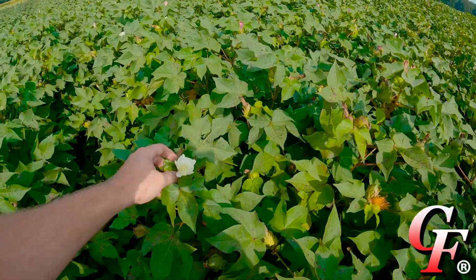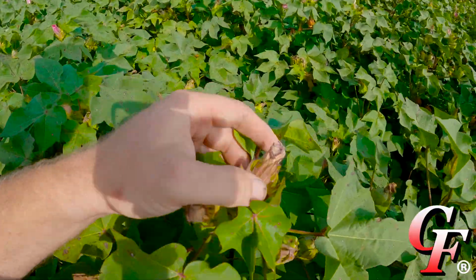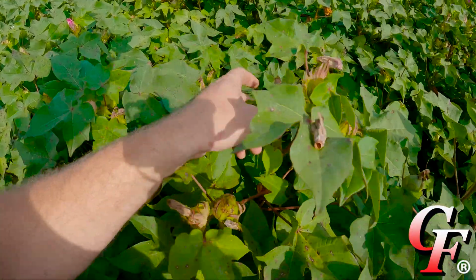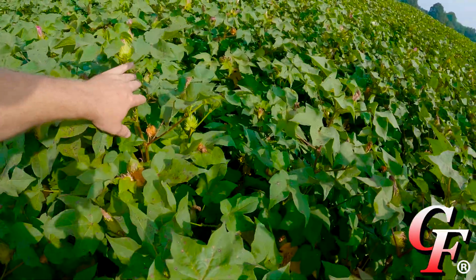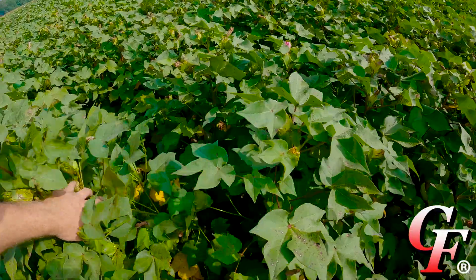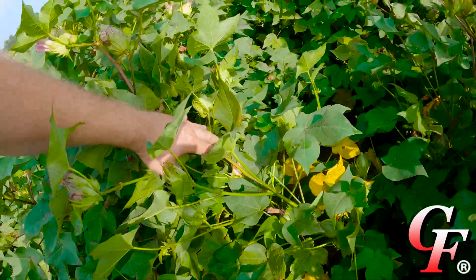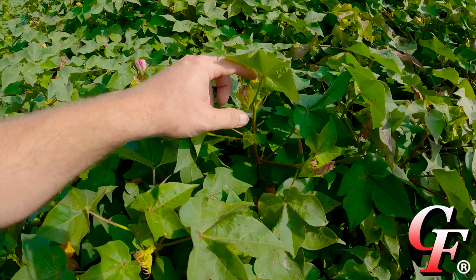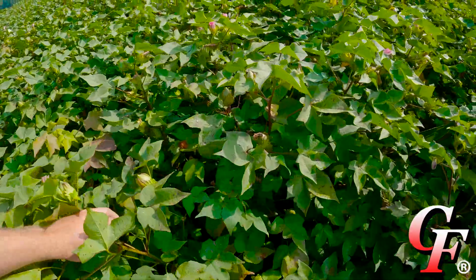You see a couple scattered blooms out here on the very end of some lateral branches, but up here in the top, the very tip top square has bloomed. Now the plant's probably going to kick a lot of this top fruit off, like that one right there, but we're not worried about maturity on this cotton. This cotton has made full advantage of the growing season, and it has had plenty of time to bloom and hold fruit up. And then looking down here in the canopy, there's bolls everywhere. There's another square right there that got aborted. You would just push on it and it just comes right off. But that's just because the cotton plant has got as much on there as what it can physically put on.